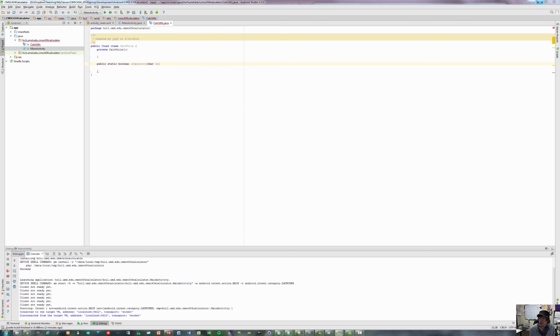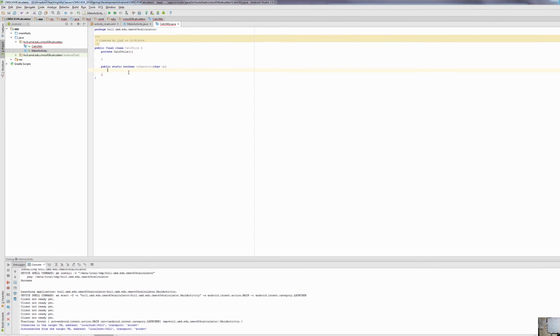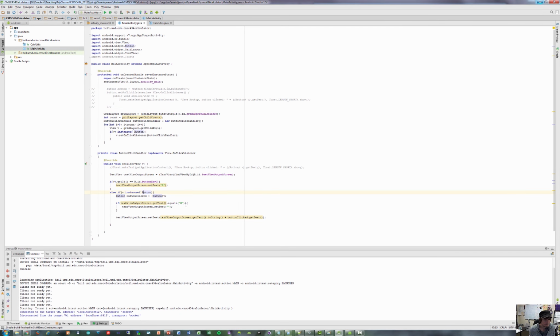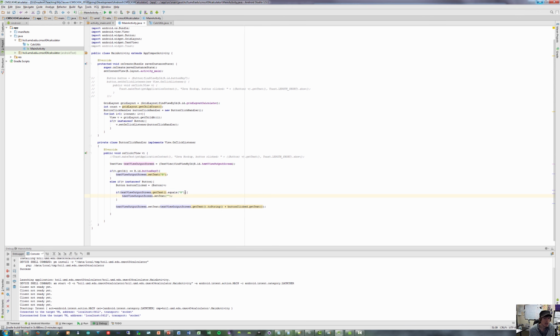So I've already written this function. So basically it checks to see for the division symbol, which I have 2 symbols for that, multiplication, subtraction, or addition. So I'm going to switch this condition up a little bit.